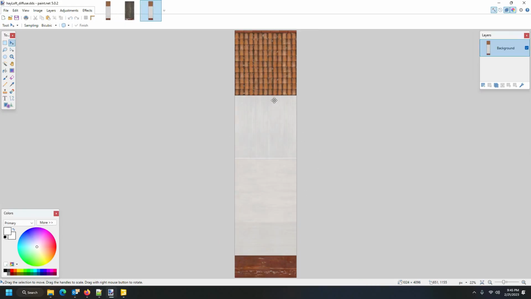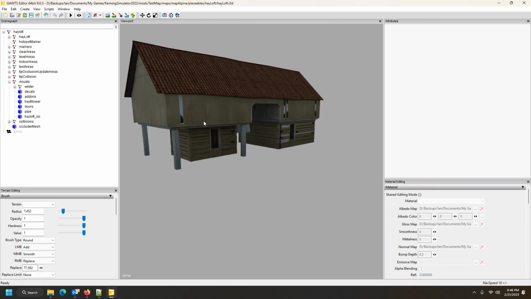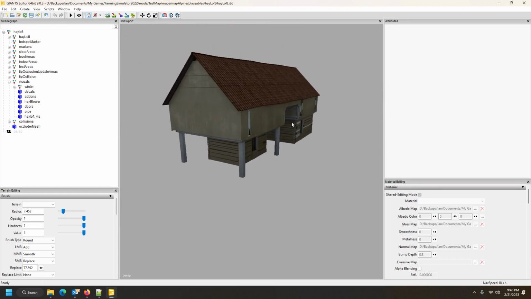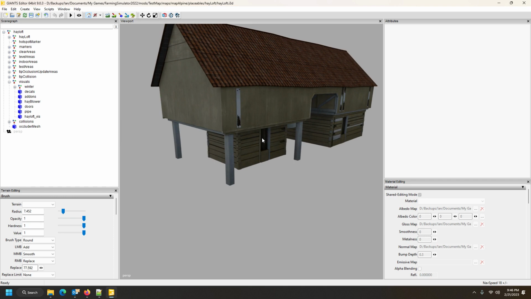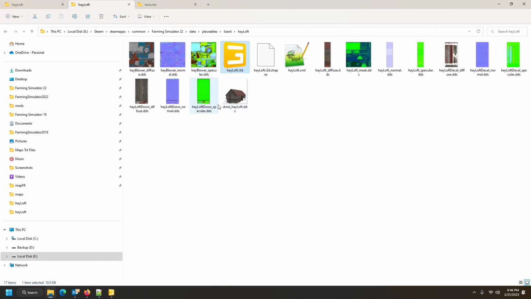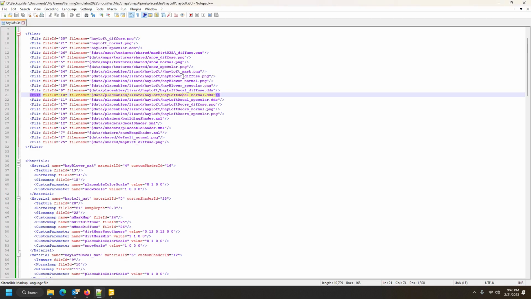I wanted to just show you how to change the textures on a building and how to save it and make it look nice in your game. I think we've covered mostly everything on that in this video, and the rest is just trial and error. The doors I'm sure you can do on your own, because all you need to do now is go into the doors and look at the hayloft doors diffuse and copy that over from the original map. So we're going to do the hayloft doors diffuse. There it is. Copy that, Control C, drop that into our hayloft here, and then once again just change the hayloft doors diffuse.